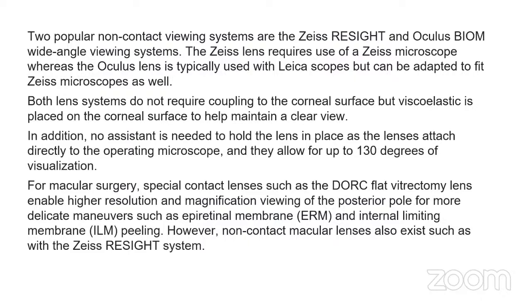So for macular surgery, special contact lenses such as the dark flat vitrectomy lens enable higher resolution and magnification, viewing the posterior pole for more delicate maneuvers such as epiretinal membrane and internal limiting membrane peeling. Here you don't necessarily need wide angle because your point of interest is the posterior pole in cases such as ERM removal and macular hole surgery. There you need higher resolution and magnification, to identify the thin membranes and to peel them off from the retina. However, there are non-contact macular lenses which also exist, such as the Zeiss ReSight system.